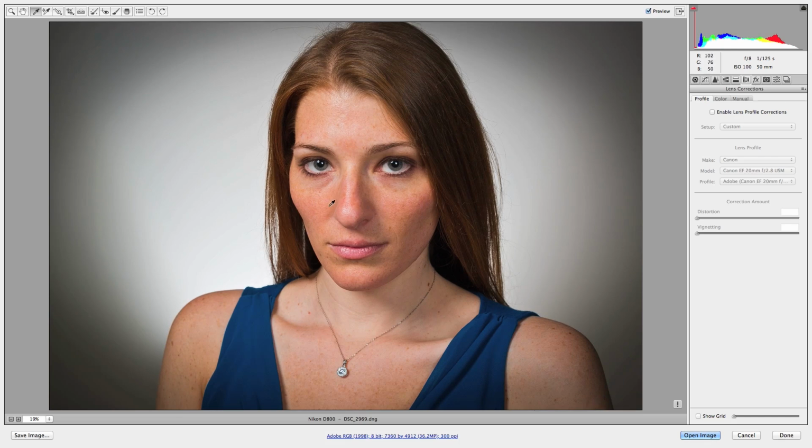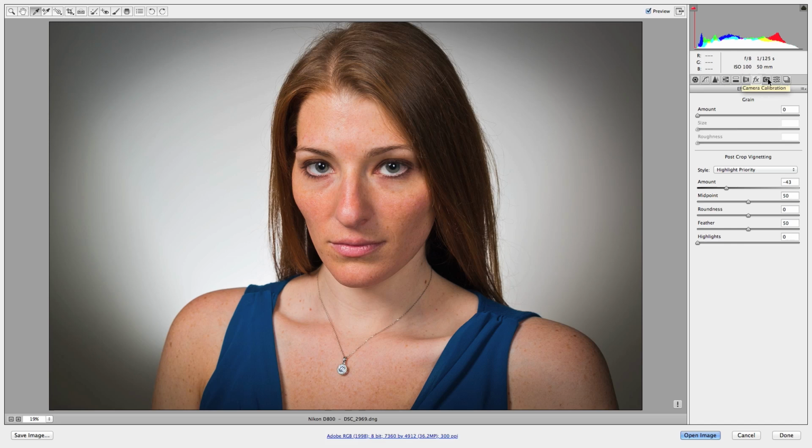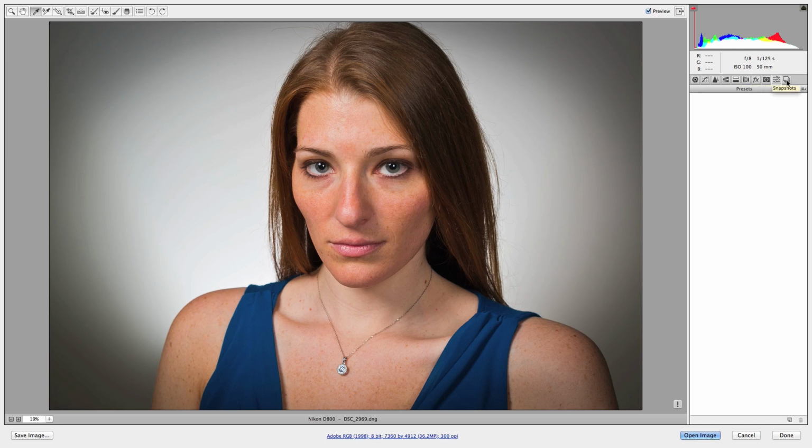Her face does look bloated. It looks almost fisheye-like. So I'm going to turn that on. Now, the nice thing about that is when we are shooting in RAW, it's able to detect what kind of camera we are using, what kind of lens we are using, all the rest of it automatically, and it corrects for that. So we don't need to add a vignette in this case. We're not really doing anything else to this picture as far as the RAW settings go. So we're going to just hit Open Image.